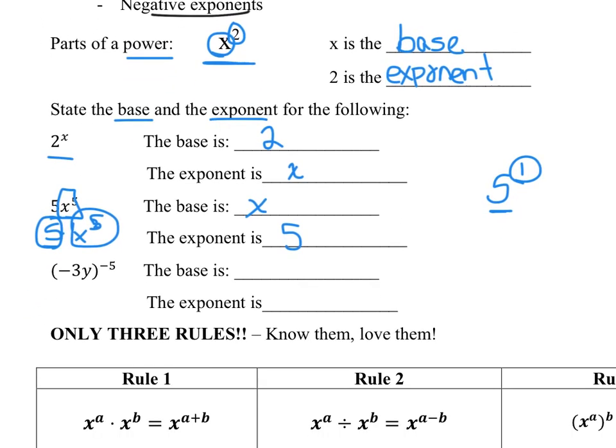All right, and then this one right here, this last one, what is the exponent? Well, the exponent is -5. And what is the base? And these parentheses, they're like a warm hug. Okay, they're inclusive. They take care of everything that's inside of it is connected. So everything here, this whole thing is considered the base because of those parentheses. Okay, so this -5 is going to everything inside those parentheses. So it's important you understand the concepts of that power.